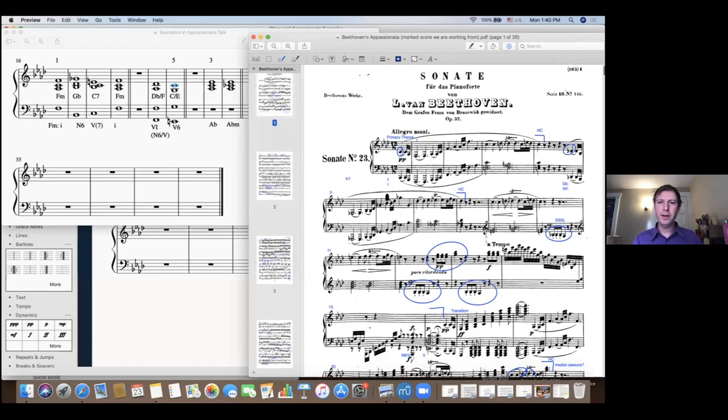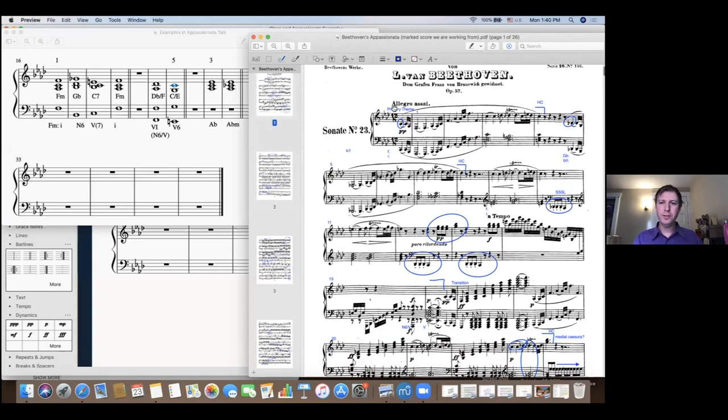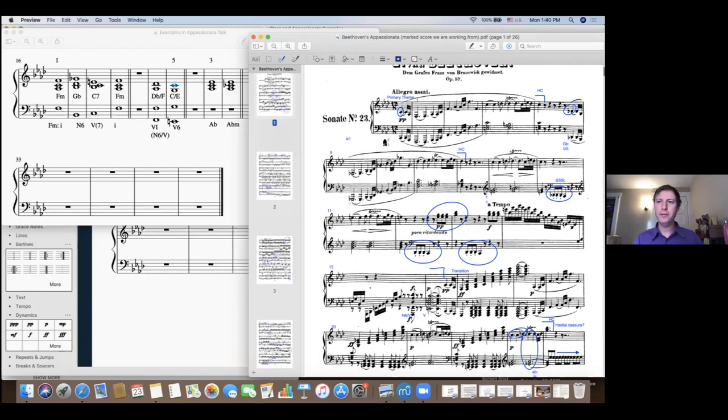The second thing I want to point attention to is, so if this is our primary theme area, all the way to kind of this dramatic moment here where we have our fermata and we move into the transition, we haven't actually stayed in the home key. Beethoven sets us up after the first phrase to modulate, this phrase modulation, into the key of the Neapolitan, the key of G flat major in this case, and the flat two. So already at a tonal level, we see that half step kind of in relation to the home key before he pulls us right back into the tonic key area. So we can hear the beginning of that.